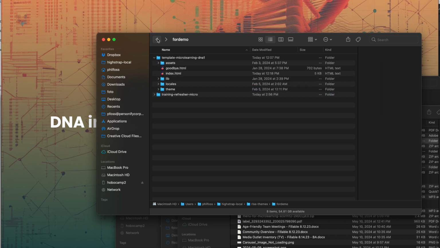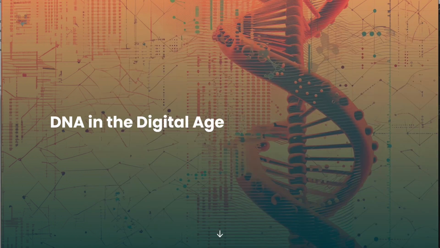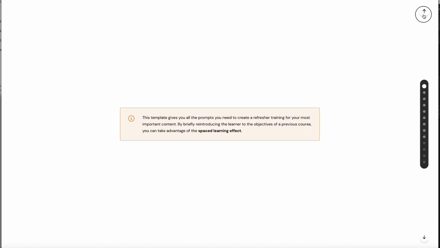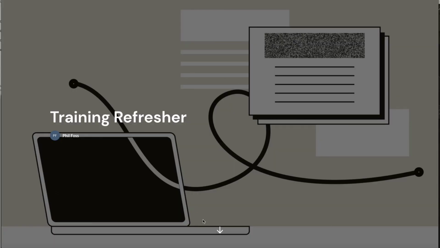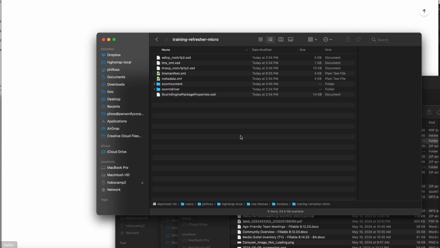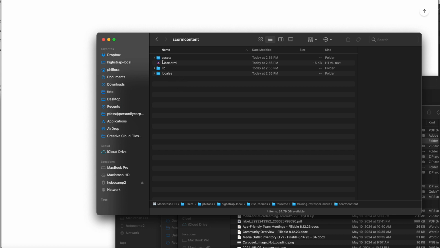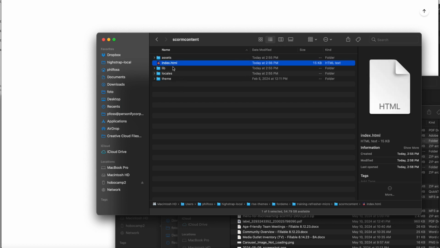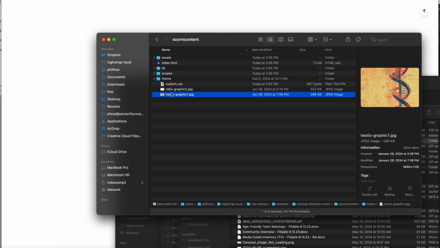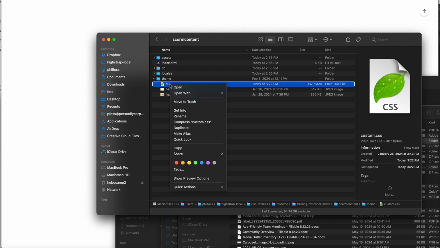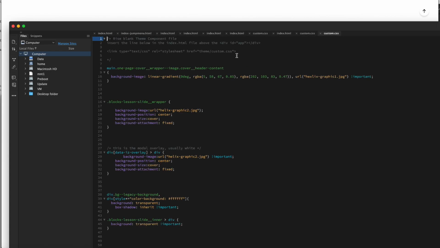And if we look at the files here, I'm going to apply this to a brand new course. This is my new course I've downloaded from Rise. And if you look at the files, theme is where I put the customizations. So if I go to my new course, I just copied that folder called theme. I'm just going to paste that theme folder. Got my CSS and a couple images. That's all that makes up this theme.